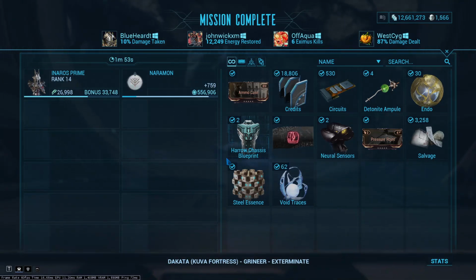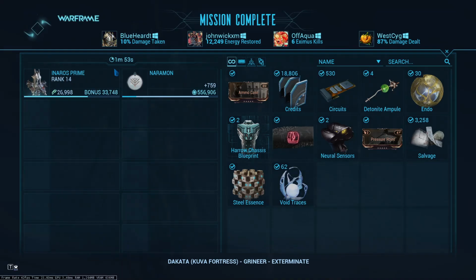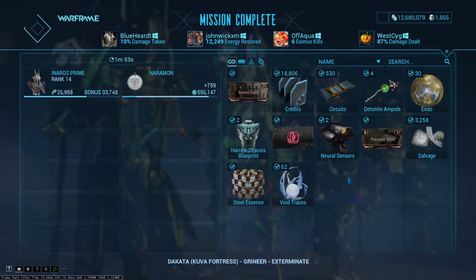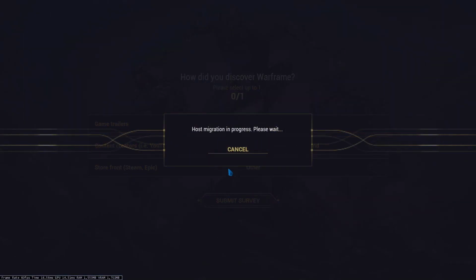I am doing this on the Steel Path, as always, but we're going to keep popping relics. I will end up cutting to when I actually manage to get a relic that has the Reese, because that's the only one that I need to ensure that I can kill this Lich. So I will see you guys in the future.